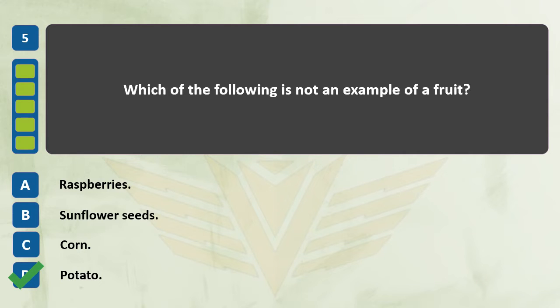Answer D. A fruit is a ripened ovary or group of ovaries containing seeds. When the ovary is fertilized, the seeds develop and the ovary enlarges, forming the fruit. Examples of fruits are peanuts, sunflower seeds, barley, walnuts, tomatoes, grapes, oranges, apples, raspberries, cucumbers, squash, corn, eggplant, and strawberries. A potato does not contain or form seeds, so choice D is the correct answer.